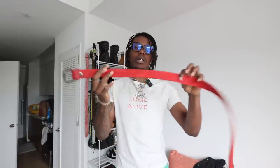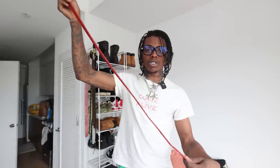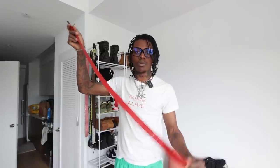If anybody knows a way that I can get this belt to stop bleeding through clothes, let me know. Maybe I have to wash it and scrub it down or something myself. I don't know what I need to do, but it's the inside of the belt. Custom as well, and I think this is a cool belt. A red belt is always a good option to have.